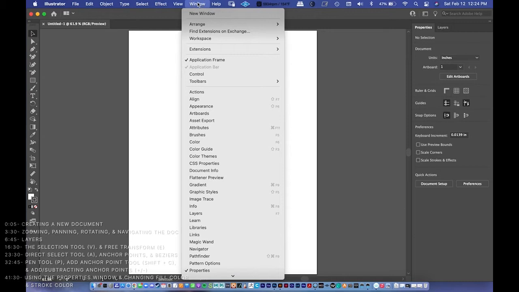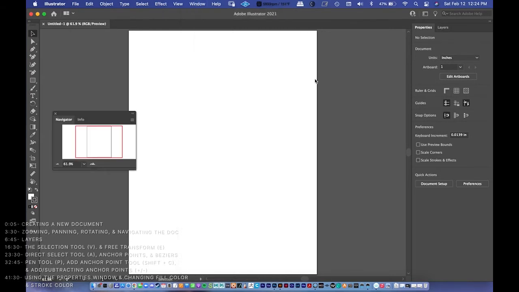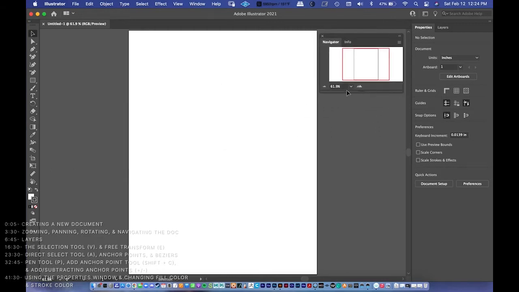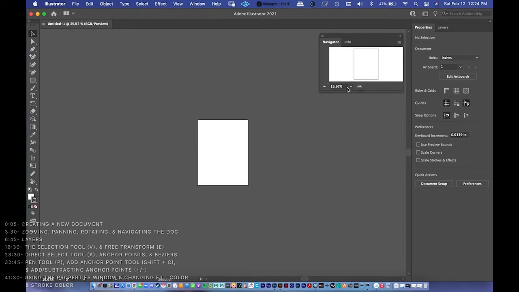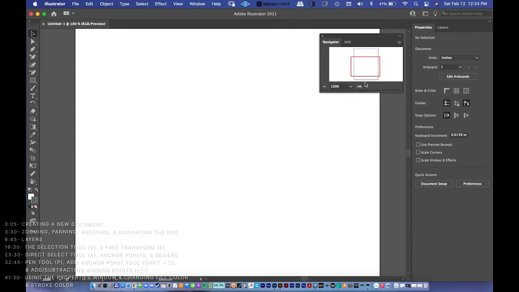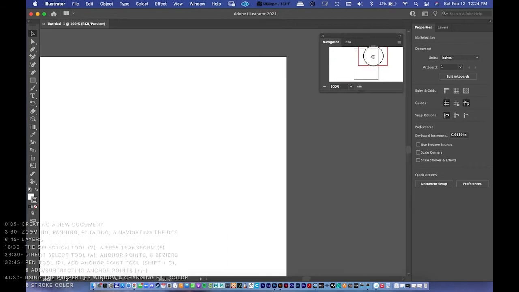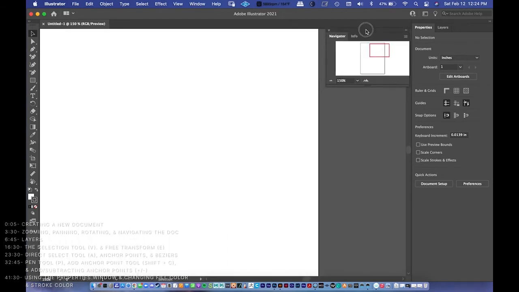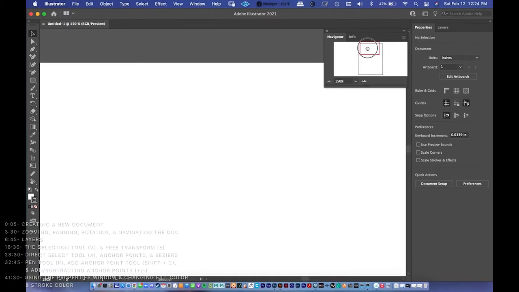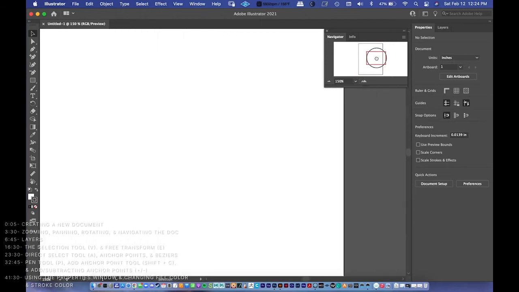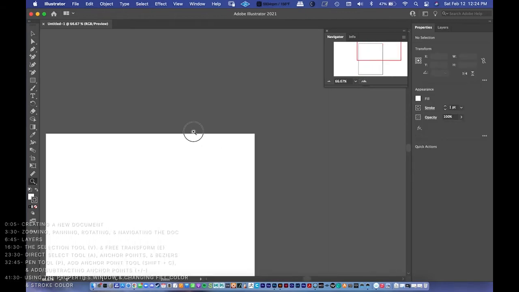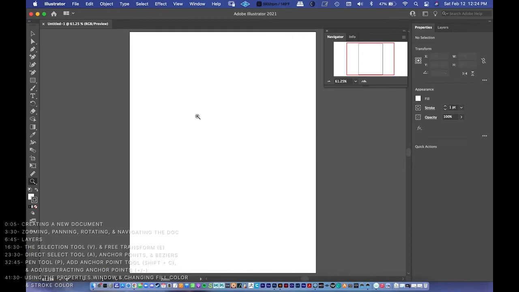You can also use the Navigator window. If you go to Windows and then down to Navigator, we get the same Navigator window as in Photoshop. It's like 5% different, but basically the same, where the small mountain zooms out and the big mountain zooms in. We get this red box where we can drag around our view and reposition it into different corners. I really like the Navigator view and use it a fair amount. It's not for everybody though, but those are the options for getting around your document.